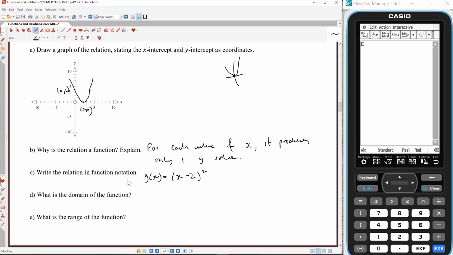What's the domain of the function? These are the values that the function will accept. And notice here that this is a parabola, right? So let's think about it. If I put x in, it produces a y value. If I put this x value in, it produces a y value. If I put this value 5 in, it produces a y value. And it will keep doing that. I know I haven't continued this, but if I continued it on, it would produce a value. So this actually, we describe next year as the set of all real numbers, okay?